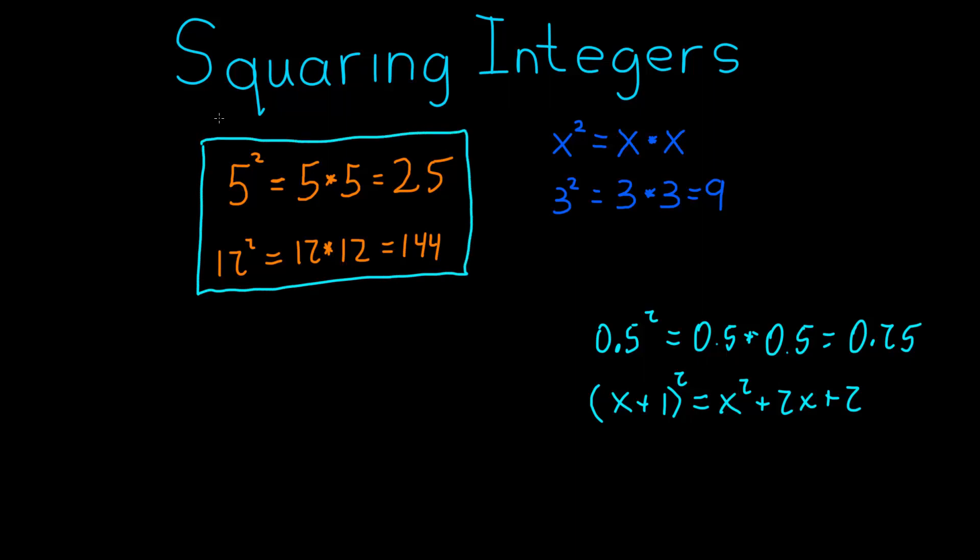You've just got to know when you see 5 squared, you just need to know what it means. And as soon as you know what it means, you know how to do it. If you're like 3rd, 4th grade, you know how to do 5 times 5. You know how to do 3 times 3. So 3 squared, it might look complicated, but it literally just means the same thing as this. It's just a shorter way to write it. So 3 squared is 3 times 3, which is 9.